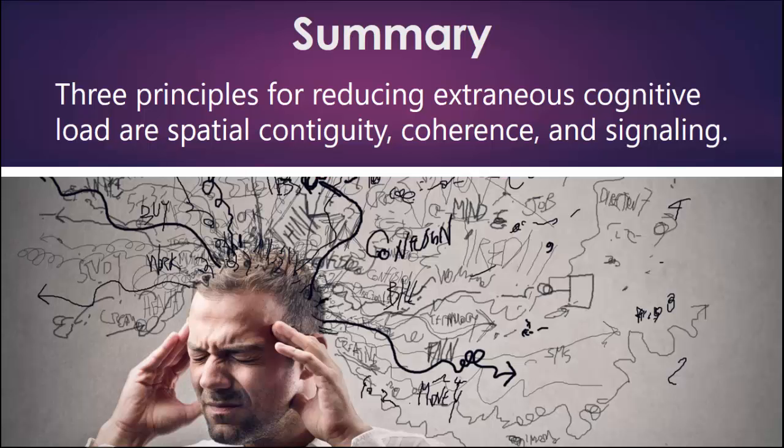So that was basically an example showing the difference between the slides in the beginning, where we had a lot of information just kind of bulleted out, and then a lot of directions on one slide, versus the application of the different design principles to reduce our extraneous cognitive load. In particular, we were looking at spatial contiguity, where related words and pictures should be placed near one another, coherence, where we remove all the extraneous details and we just stick to the essentials, and signaling, where the cues direct the learner's attention.